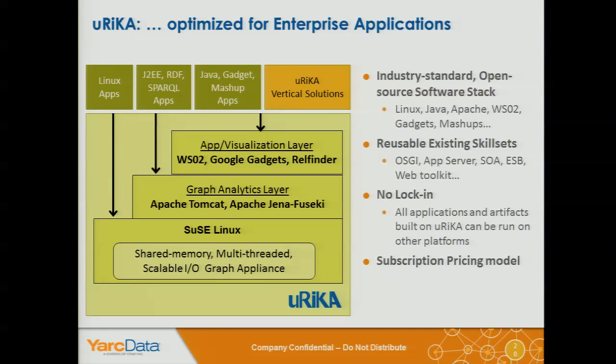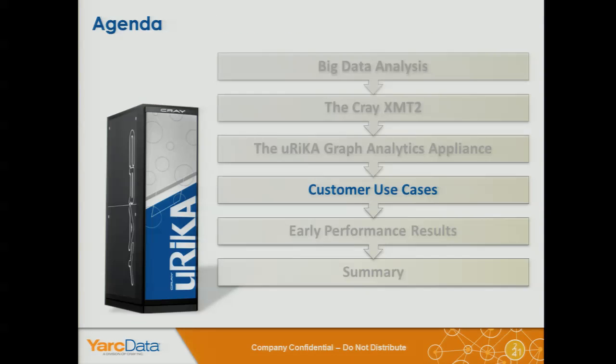And as I say, anything that's built there can be run on other platforms. It'll just run a lot faster on ours. So that'll be good for development, things like that. We're also changing our pricing model. These are leased, actually, rather than sold. So that means that you have less capital cost up front and more operational cost. Now, I'm just a scientist. I have no idea why that's important, but our business people do certainly believe that it is.